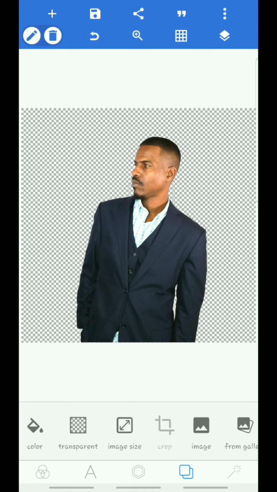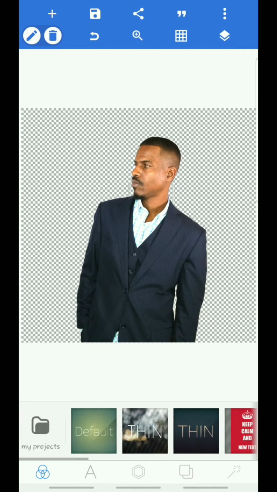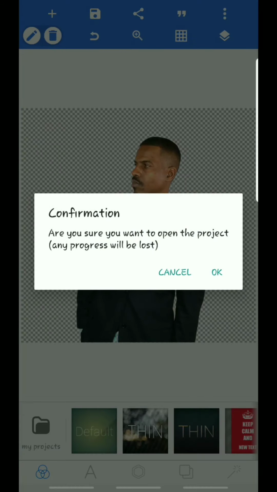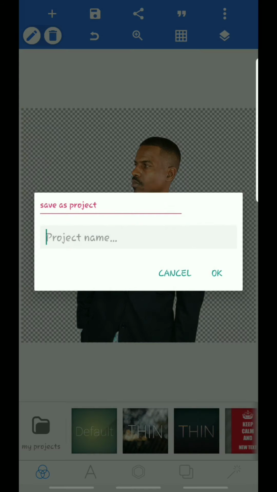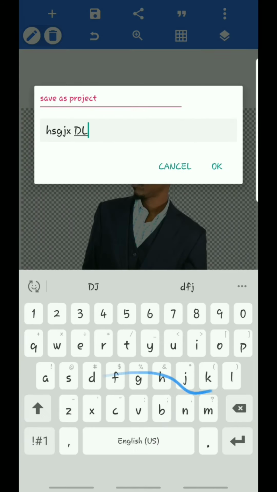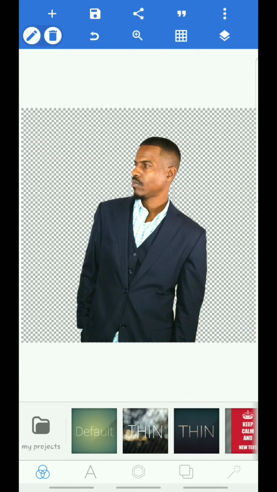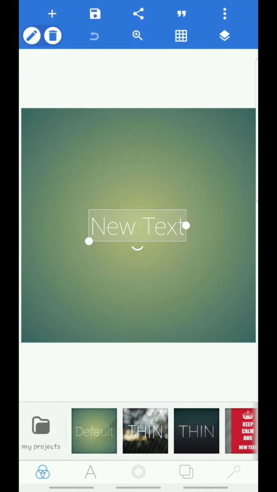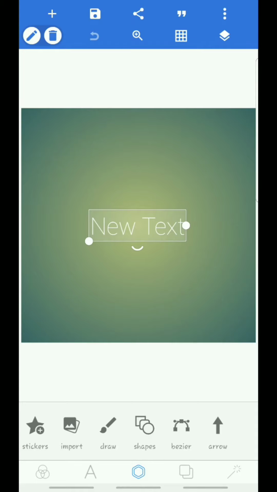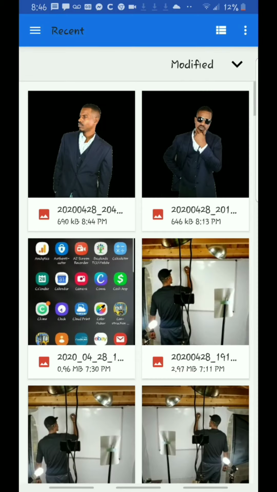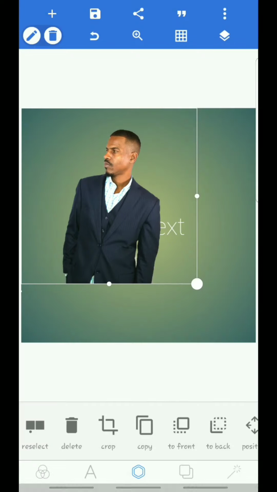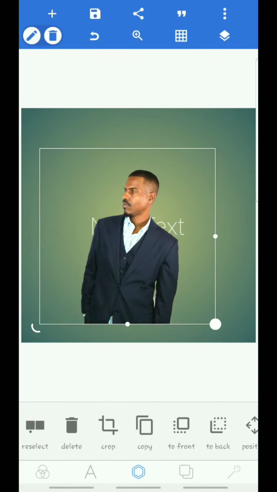Okay, so I'm gonna click OK because I just wanted to show you the resize feature. And what I'm gonna do now is I'm gonna go back to my original default, and it's gonna ask me, do I wanna, let me make sure I got this saved. No, I didn't save it as a project. I always just give mine whatever kind of name because they're all in my image library anyway, and I scroll down to find them. So now I'm gonna go back to the default, okay? And now I'm going to bring in that image again. I'm gonna re-import that image, okay? And here is our image with our transparent background.